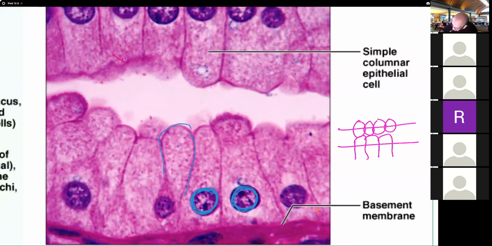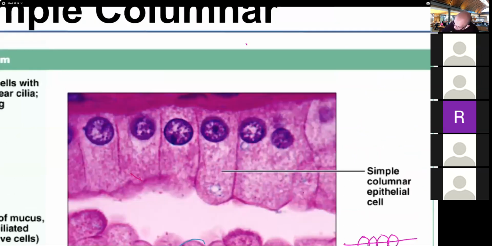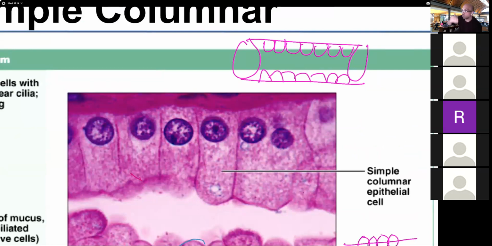If I do have space between the cell layers, this tells me that those are not cell layers. Those are one layer on one side and one layer on another side, and you do have the space in between. So what we're looking at here is actually a tube that I'm looking at from the side. So I cut it in half and I'm looking at the side. You've got one row of cells lining the top, one row of cells lining the bottom.